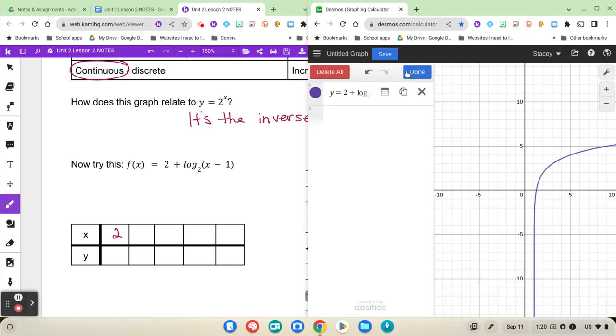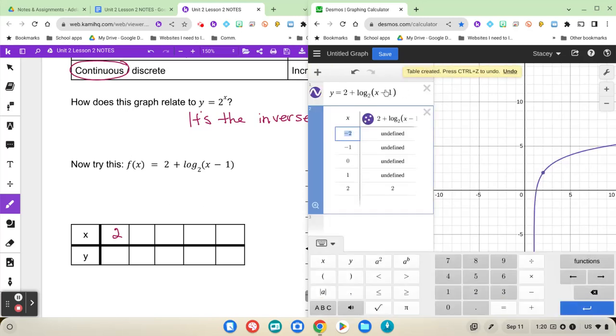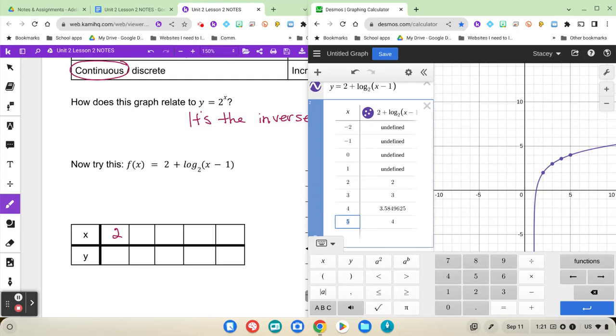And then we like using a table so we can start figuring it out. And if you notice, -2, -1, 0, 1 are all undefined because we were moving the whole graph one more to the right. That's what that -1 meant. We're moving it to the right. And I'm just going to pick whole numbers. 2 and 3, those are perfect. 4, definitely not. 5 works out pretty good. And if I continue on, which I've already done, I'm going to do 9 and 17. It's going to give me some perfect numbers.